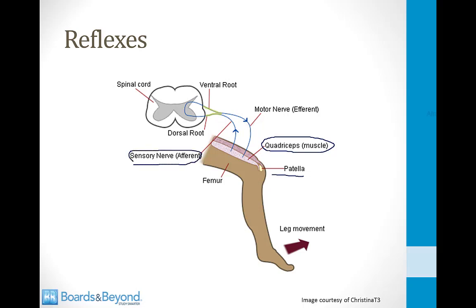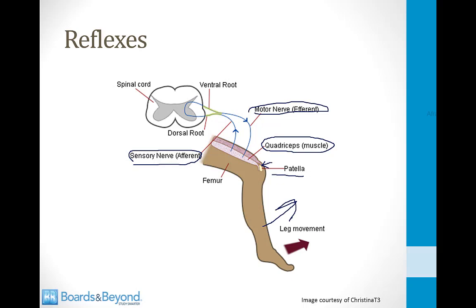And then the spinal cord reacts by sending back signals through a motor nerve to keep the quadriceps contracted at a basal level. And it's able to do this all at the level of the spinal cord without having to send signals up and down to the brain. Now you can test this arc by tapping with your hammer on the patella right here. This will stretch the quadriceps muscle, which will be sensed by the spinal cord, and it will send signals out to contract the quadriceps muscle, and the result is that the leg will kick up.